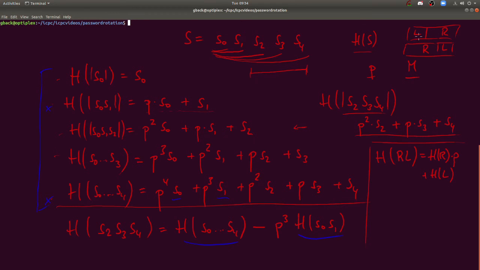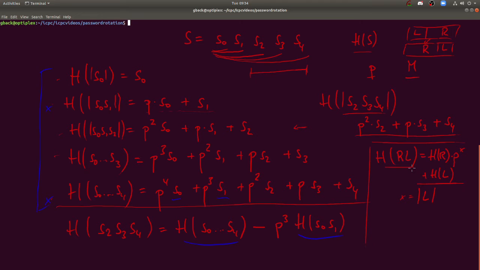So this hash here is already the one part, but this part here needs to be shifted to the left, and this x, the number to shift it by, is basically the length of L. This is the formula that we need to compute, and this allows us to determine the hash of all the rotations in constant time.